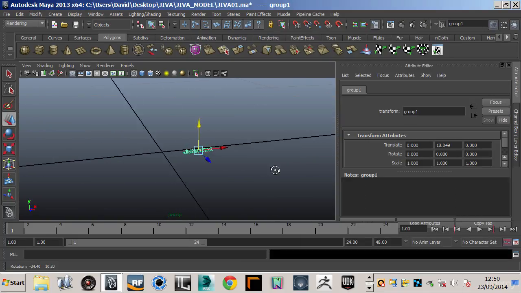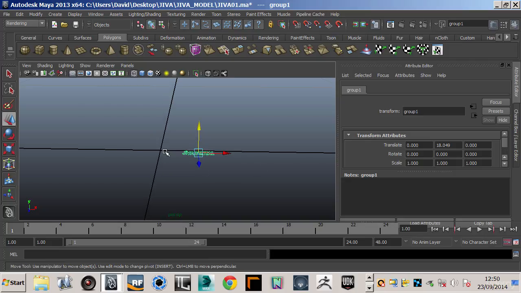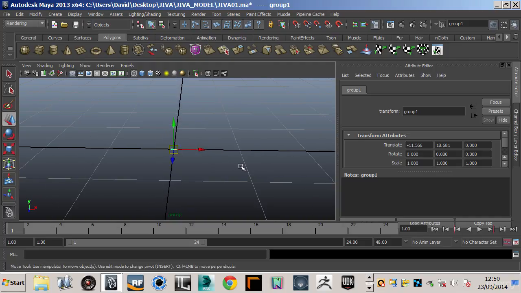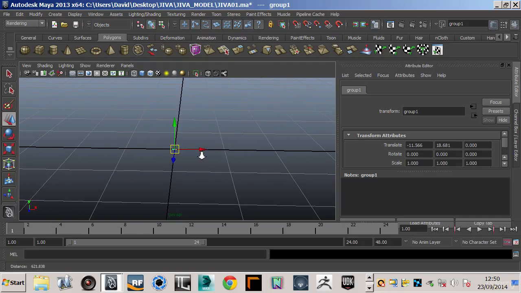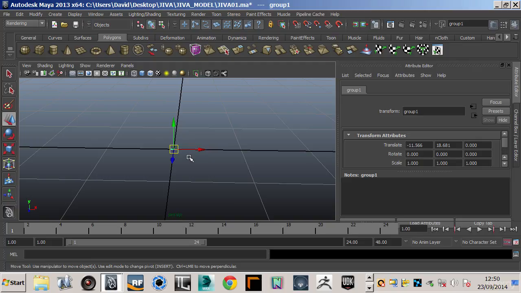Okay, so now we need to put this in the middle, so I'm going to snap it to this middle. So I'm just going to click in the middle here, and I'm going to hold the X key, and it will snap to that point. It will snap to any of the grid points. If I move out a little bit by pressing the Alt key and the right hand mouse clicking, and then I press the X key, you can see that I can snap to different grid positions within Maya.